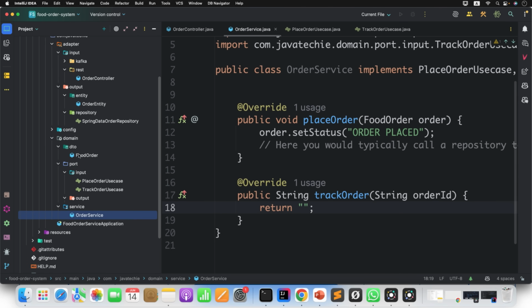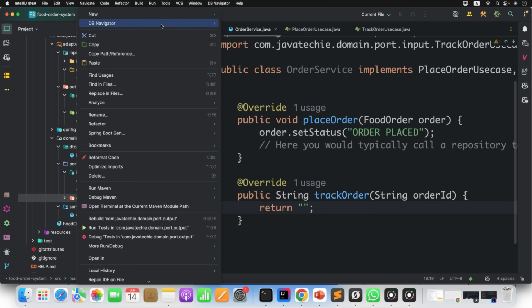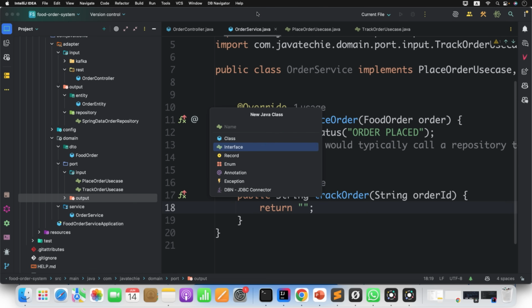Now go inside domain. Here you can see the output section, right? In the output port, just create another interface to define how you want the output flow from your service to the destination. I want to use the repository database concept.